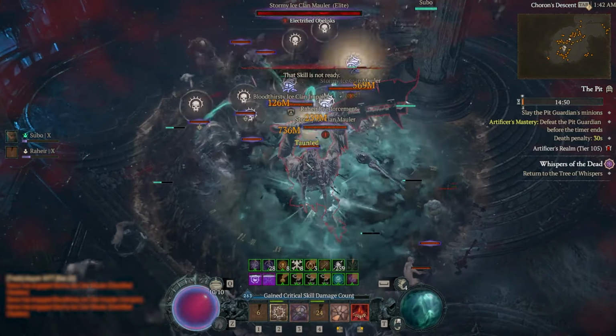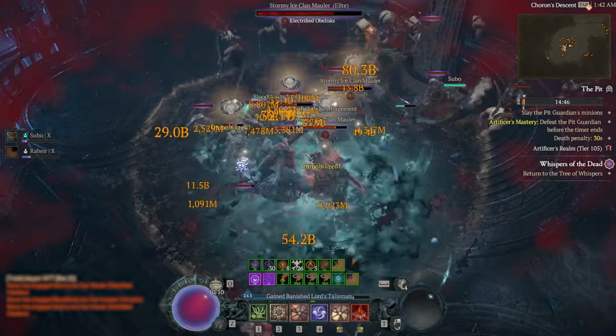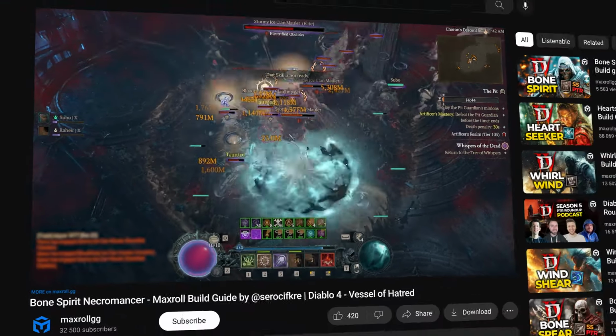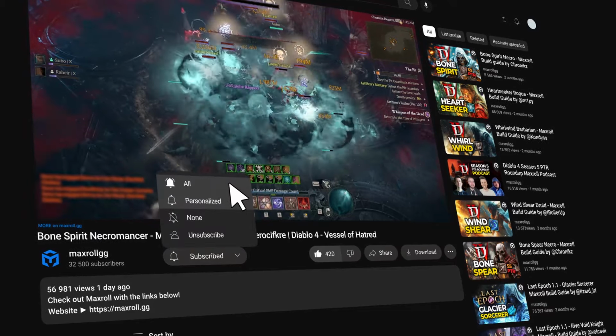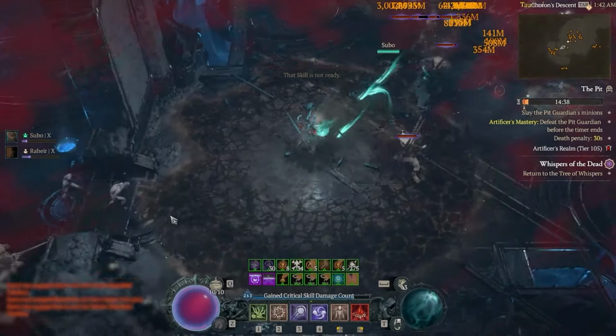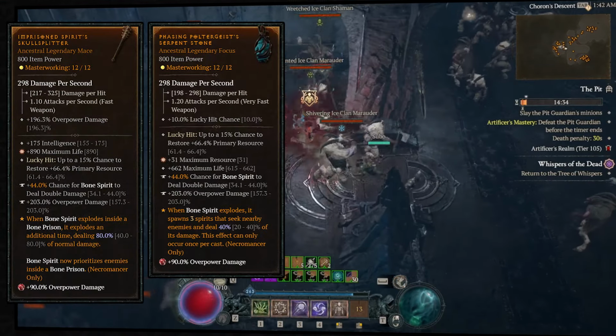Season 6 has brought some interesting changes to this build. Every season, a new approach to generating essence has brought in new tools and techniques to allow this build to continue to shine among all Necromancer builds. This season is no different, however we have a new tool in our kit. The lucky hit chance to restore rolling on weapons and offhands has a massive increase.